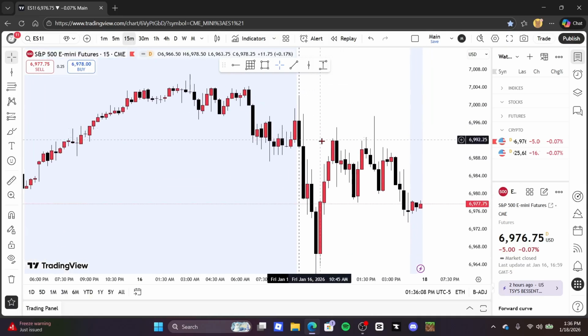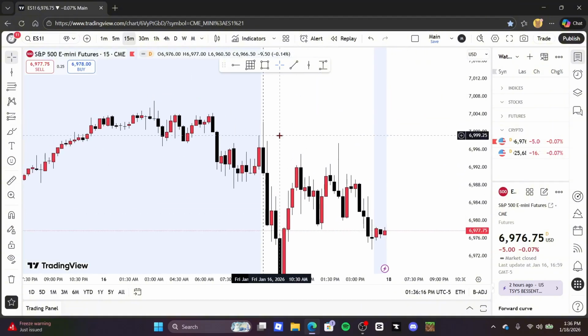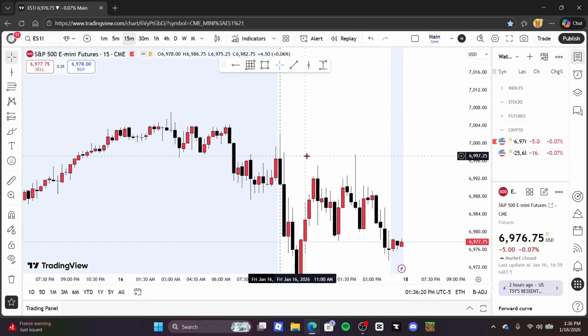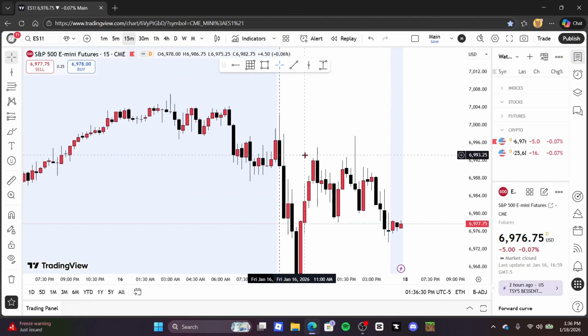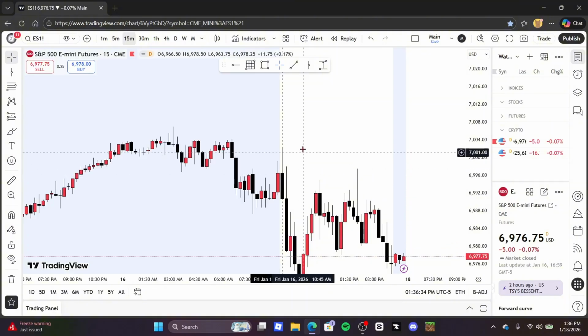So first things first, every day I'm trading at 9:30 in the morning. I'm looking for trades at any time after 9:30 Eastern time. What that pretty much means is this dotted line here, that's when the market opens. 9:30 is when all the volume starts to kick in. That's when the market starts to go very crazy and volatile. All the orders start going in and that's where it starts making its moves.